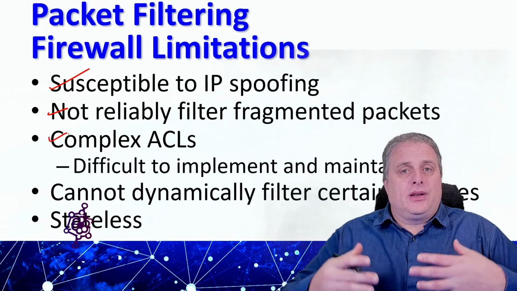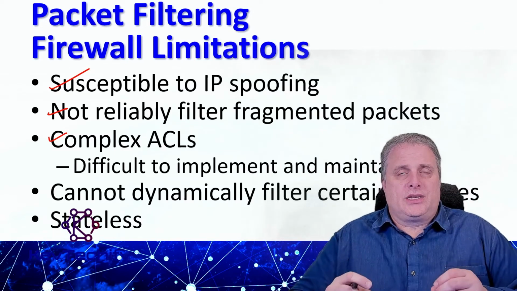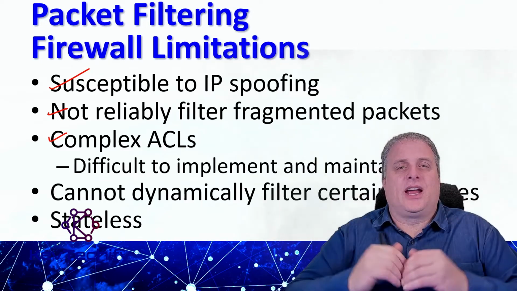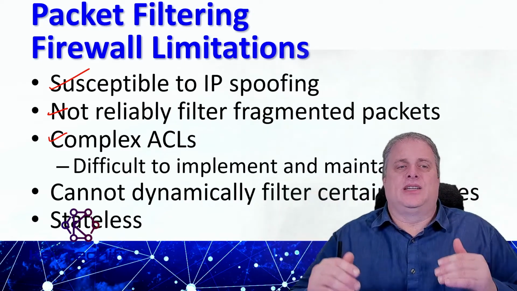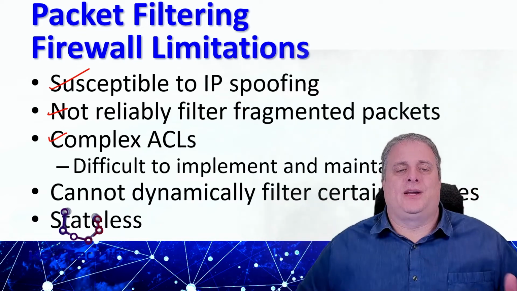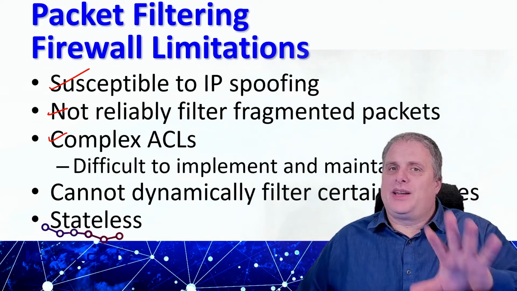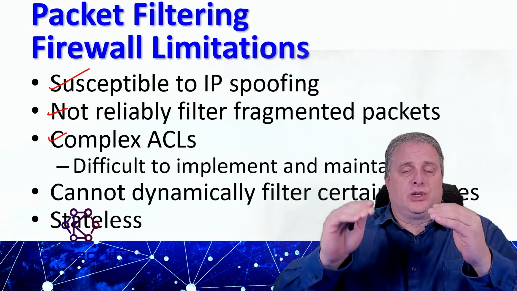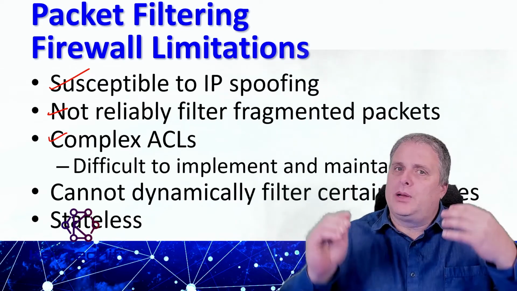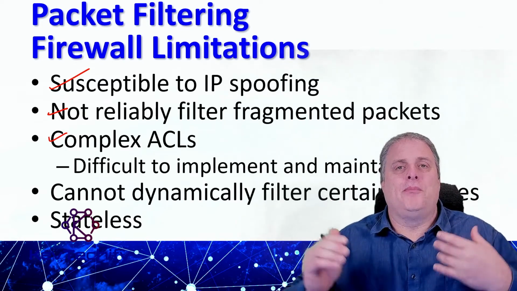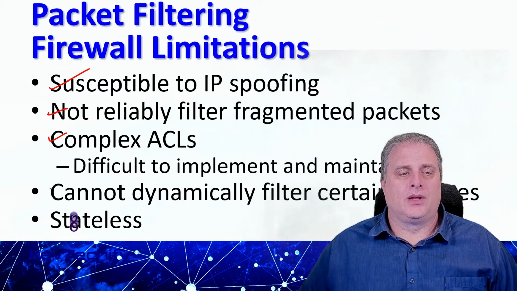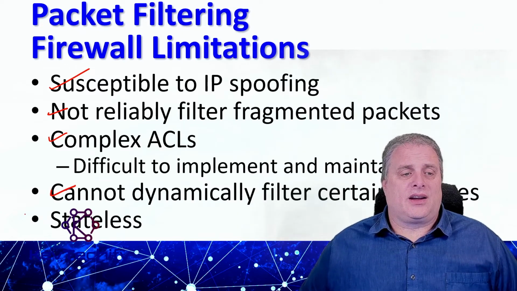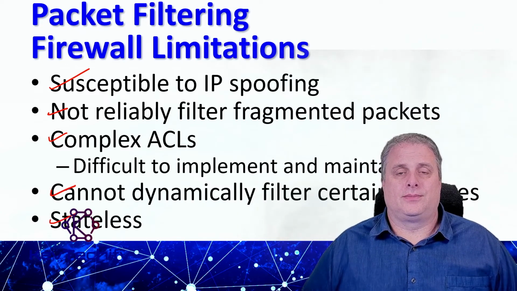Yes, they do implement simple rule sets, but because those rule sets are simple, each of those access control entries in your access control list, you have to have a lot of lines in there, and those ACLs can become very complex. And by complex, I mean 20, 30, 40, 100 access control entries in one access control list. They become very difficult to implement and then maintain as you work through them. They cannot dynamically filter certain services. And finally, they are a stateless firewall.